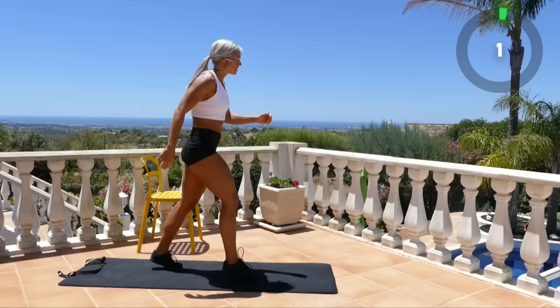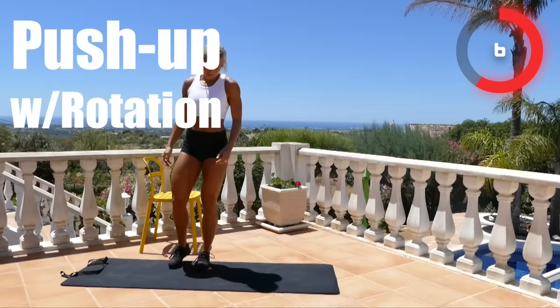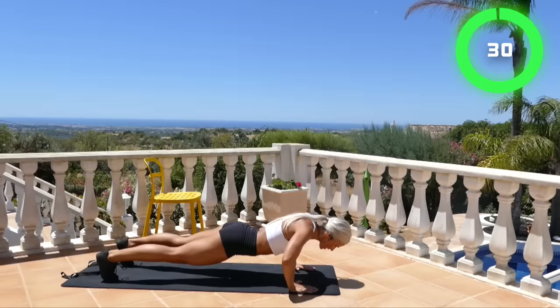Right, push up with rotation. 3, 2, 1, go!